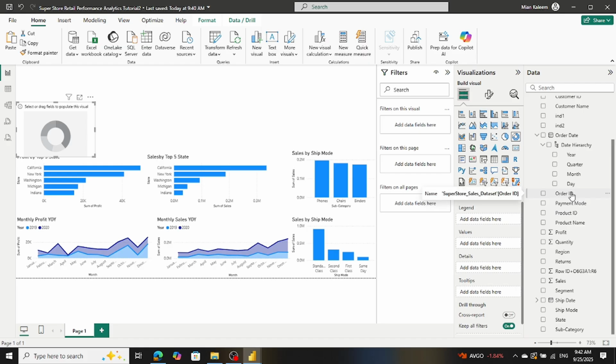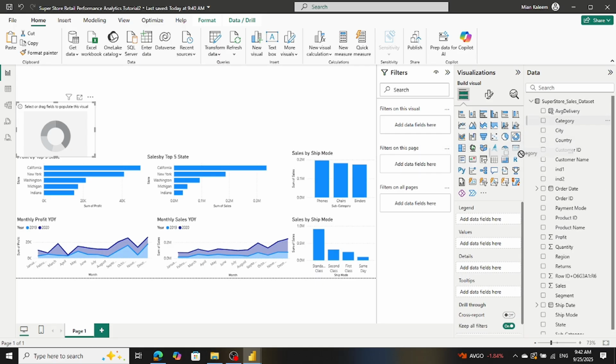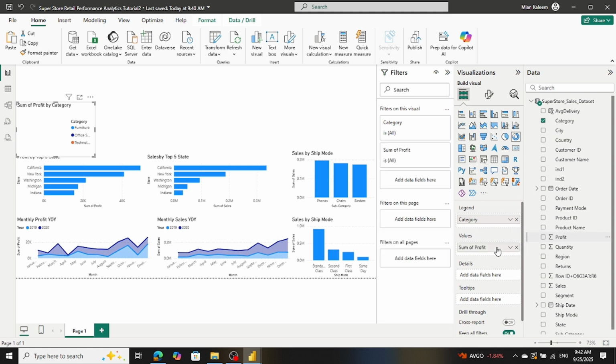That we can get from category. Legend is category and sum of sales. No, it would be profit because we are working on this. This would be profit. Sum of profit by category.